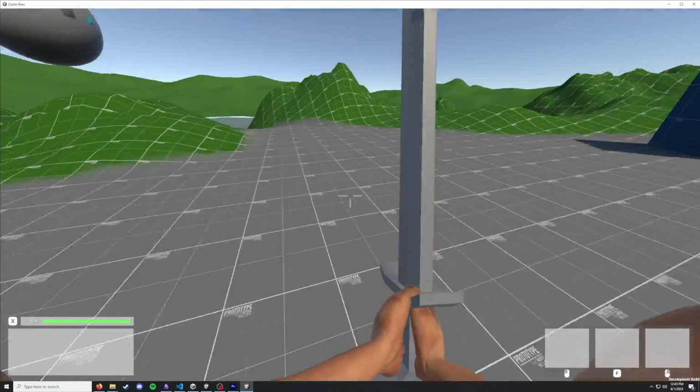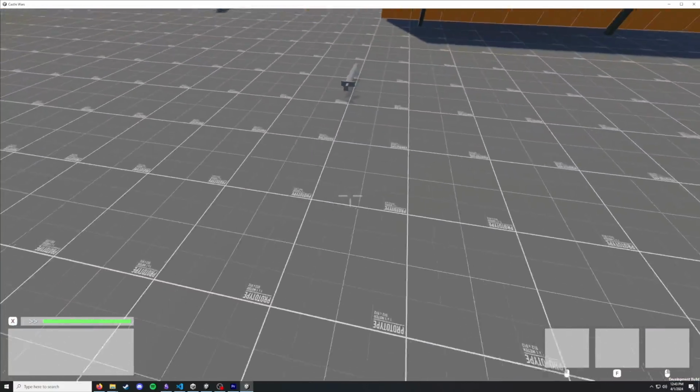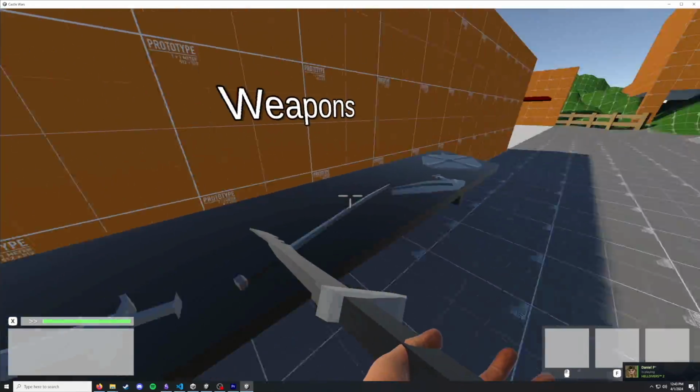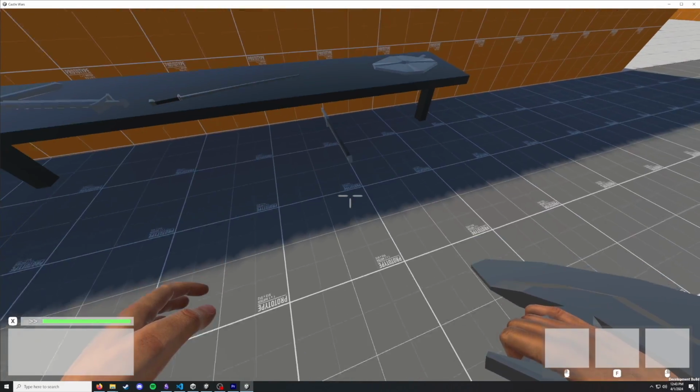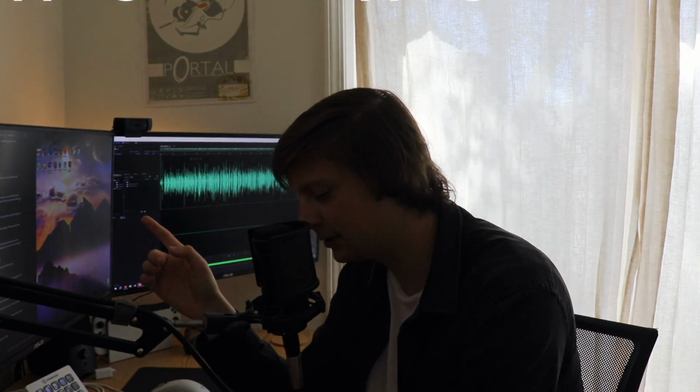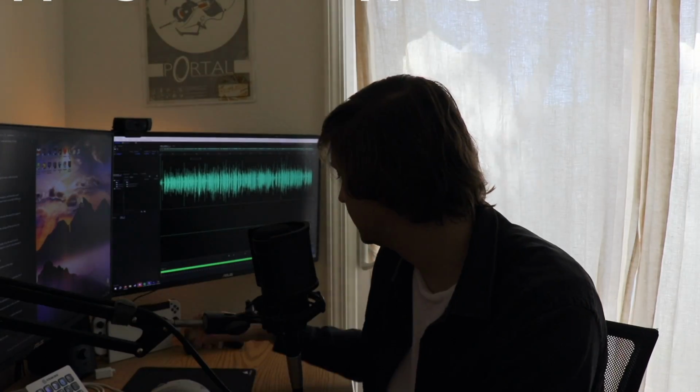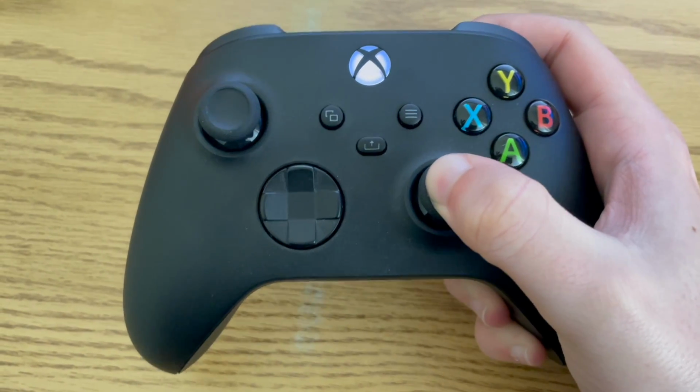Another thing we're going to need the ability to do is swap weapons, and therefore we're going to need to be able to drop weapons. I wrote a function to drop the sword that we're currently holding, as well as a function that picks up a sword via the interaction system. If you're holding a sword and you pick up another, you'll automatically drop the sword you're currently holding. You can also press a key to drop the sword that you're currently holding. The defaults are going to be Q on the keyboard and the right stick press on a controller.